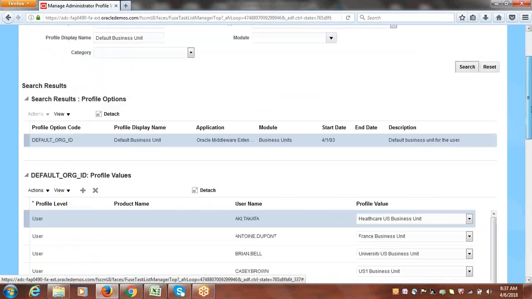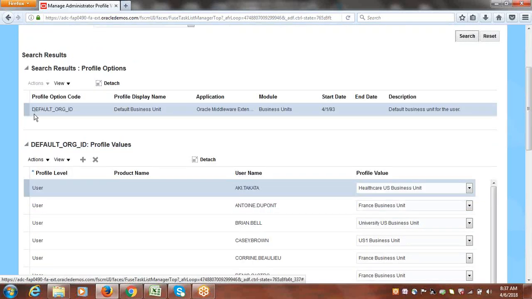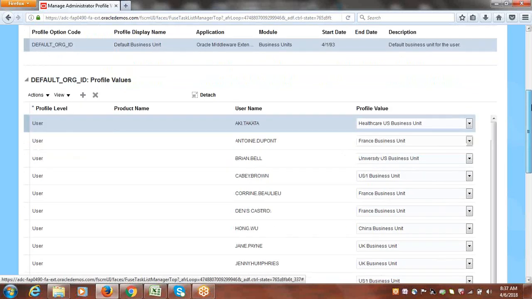Here is the profile option definition. You can see the profile code itself is default org ID. You know org ID always refers to the operating unit in EBS, and the organization ID refers to the inventory organization. So org ID means BU only. Default org ID is nothing but default BU.